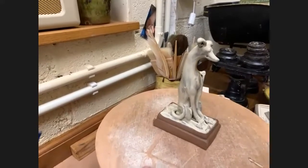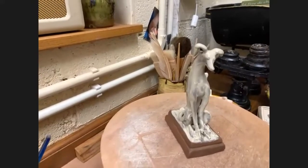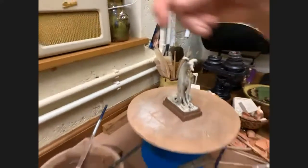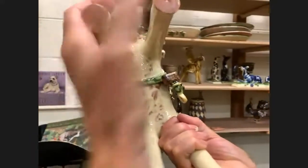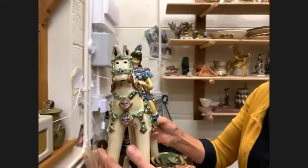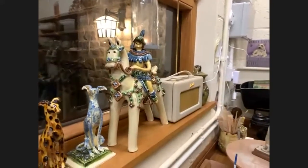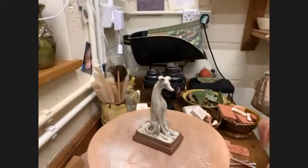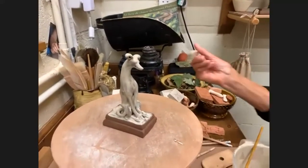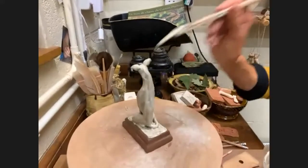Right, so there we go. And you can always come back and re-slip it. For example, something like this big rascal here, he's red clay. Can you see the bottom of his feet? He's red clay and white slipped. And when I got to the stage of white slipping this, I slipped opposite legs to begin with. Otherwise, he'd have probably ended up in a heap on the floor, wouldn't he? Because it's like applying custard that soaks into the body far more than if you were to just wet it with water.